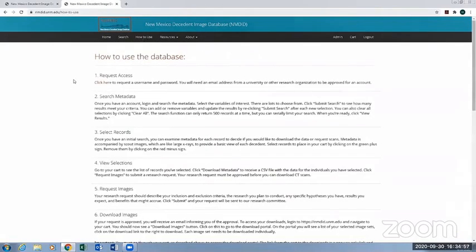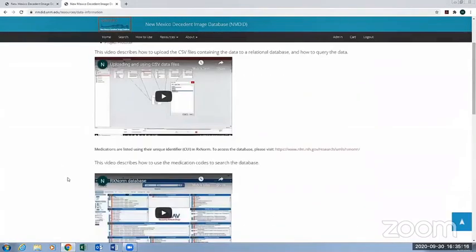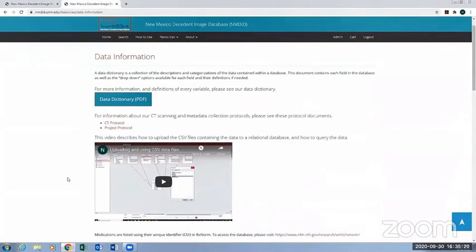So once you have requested and you're waiting your 24 hours to get access, you can check out the rest of the information that's available on the site. Here under resources, I've already pointed out the data use agreement. Also available to you is data information. We have some videos here. Some of them are the same videos, just so that you can have them in another place, easy to find. But I also want to point out the data dictionary.